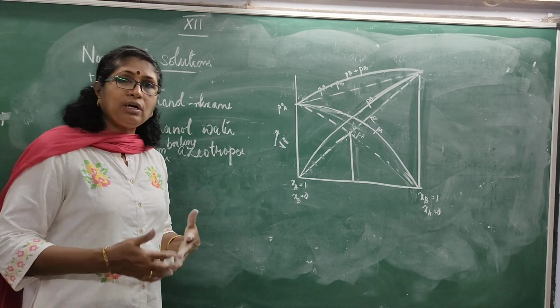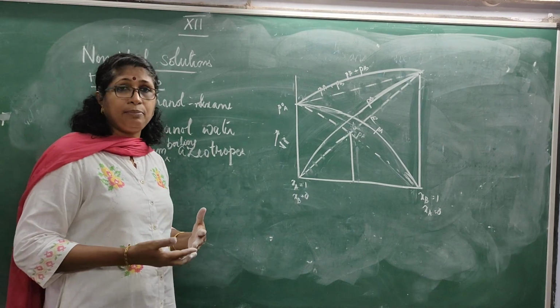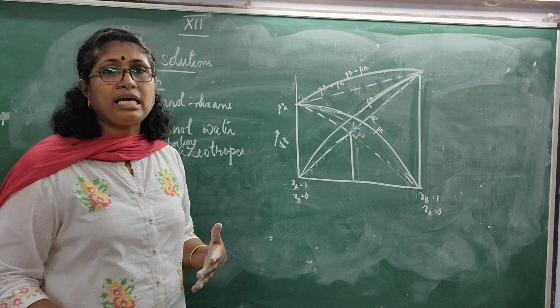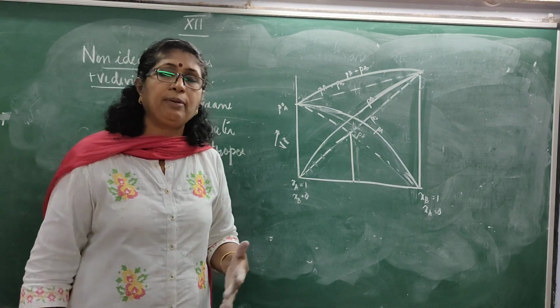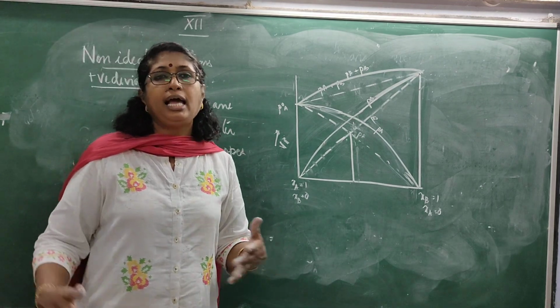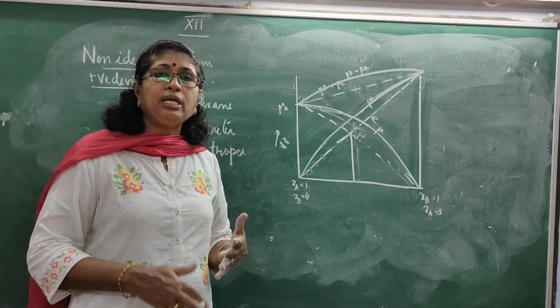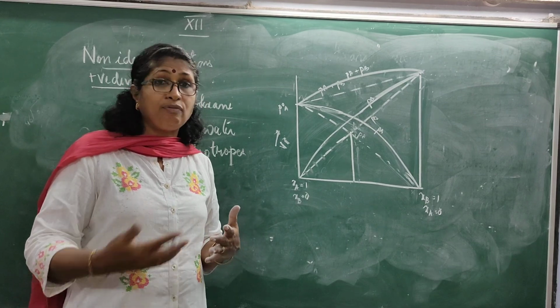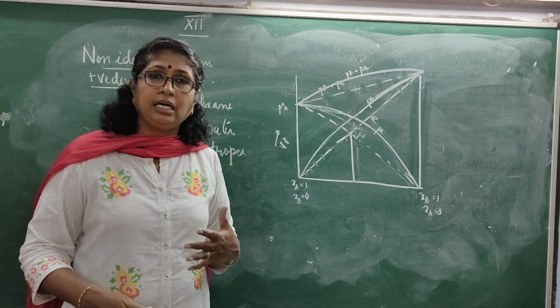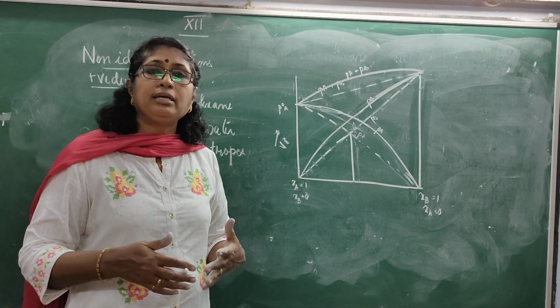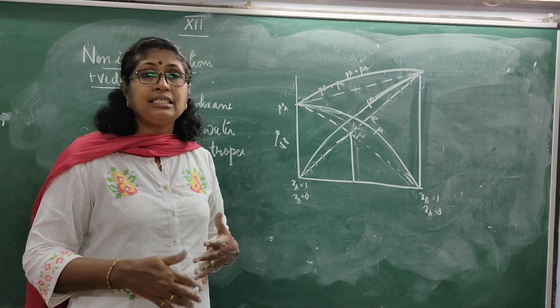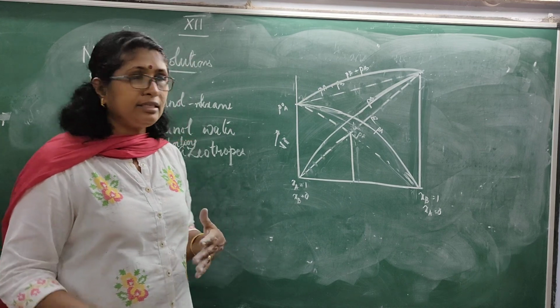Ethanol and water: between water molecules there is strong hydrogen bonding. When you add ethanol, the strong hydrogen bonding between water molecules will break and ethanol molecules will come in between. And the hydrogen bonding formed between ethanol and water molecules is much weaker. Therefore, the rate of evaporation will decrease and the vapor pressure will increase.